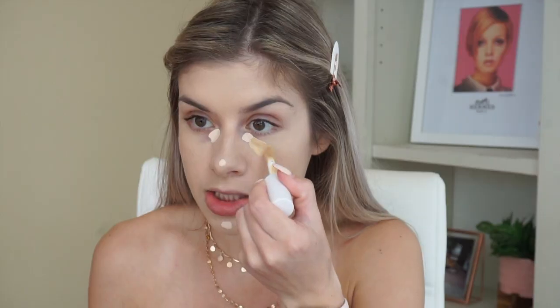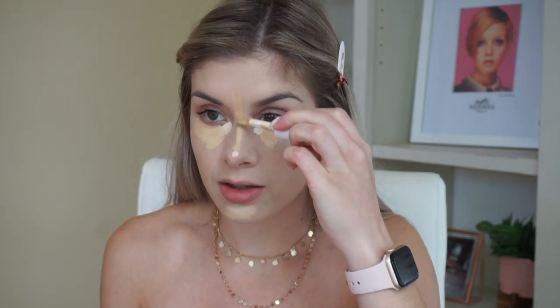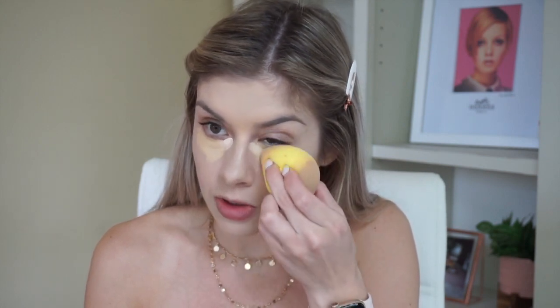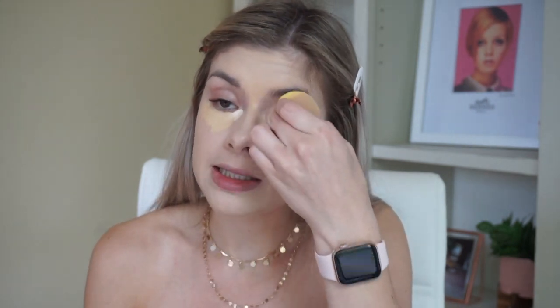And right there. And then I just like to take this shade everywhere else. This is the same shade as my foundation right now, so I like to mix the two shades together so it's not too light, but this one is definitely too dark to highlight with. If you're someone who likes it a little more dewy, I would go for this, but if you're looking for more of a Tarte Shape Tape consistency, I would go with that one. But just to get the two of them together is only $12 and you get 2 concealers, so definitely not a bad deal.